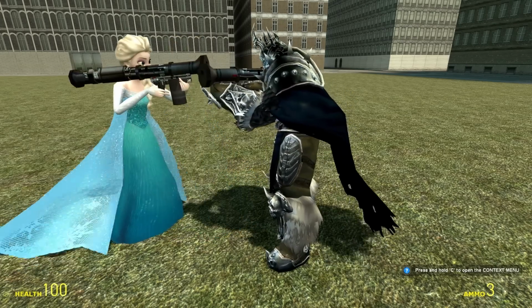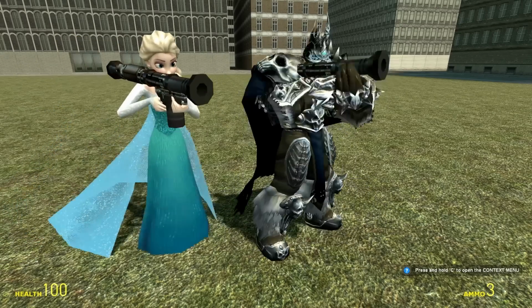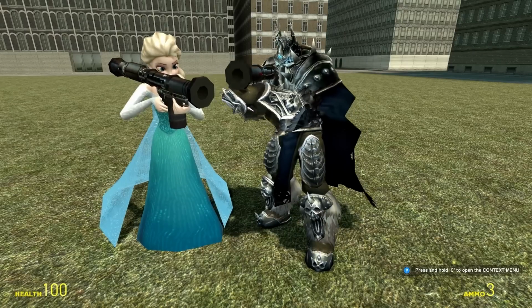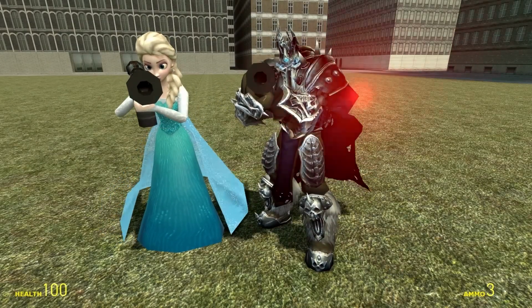Something wrong about Elsa with a bazooka, isn't there? Oh, war mode Elsa. You should go Anna. Actually, there's another player model. Can I switch to Anna? What is this? You have to restart the game to do it. We'll stick with these. Okay. Wow, how do I get out of this?